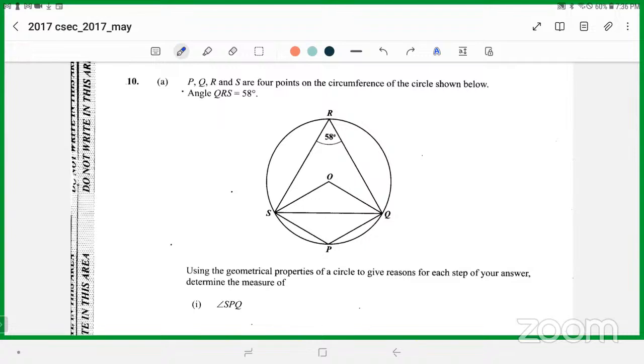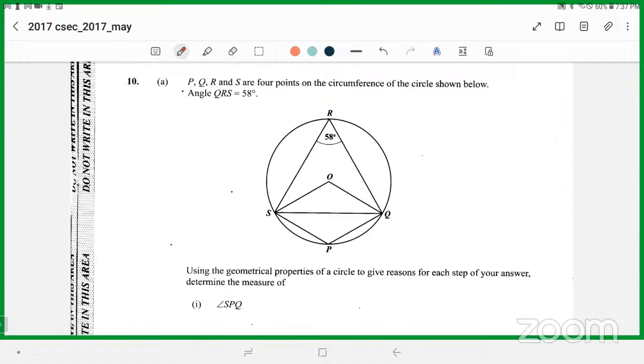Let's go. This question says PQRS are 4 points on the circumference of a circle. So it means that this is a cyclic quadrilateral right off the bat. That is a cyclic quadrilateral to begin with. All right? It says the angle up here is 58 degrees. That angle at the circumference is 58 degrees. It is subtended by this chord. So this chord is subtending 58 degrees up here. Watch this now. The same chord is subtending its angle at the center. So right off the bat, this angle is 2 times 58 degrees, because the angle at the center is twice the angle at the circumference. All right? Let's continue though.